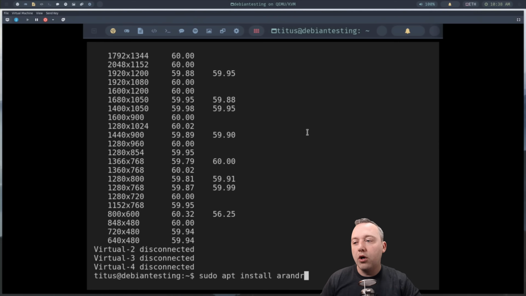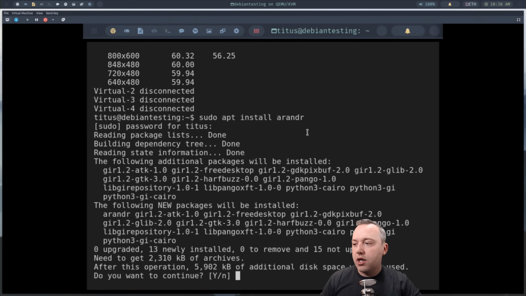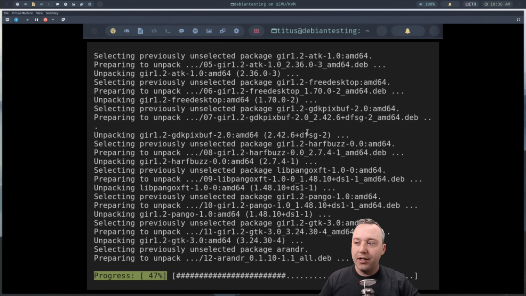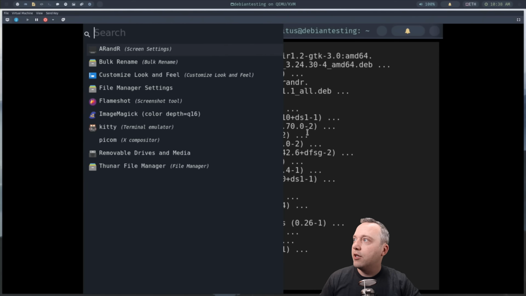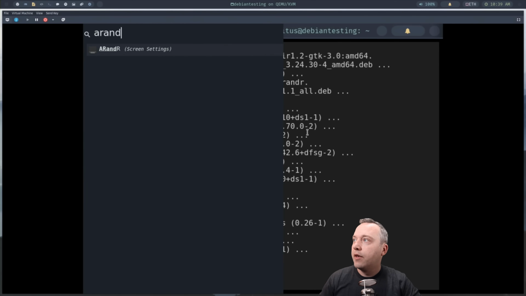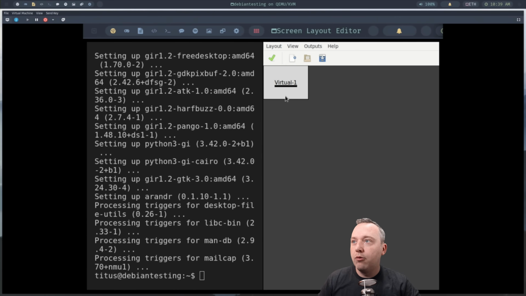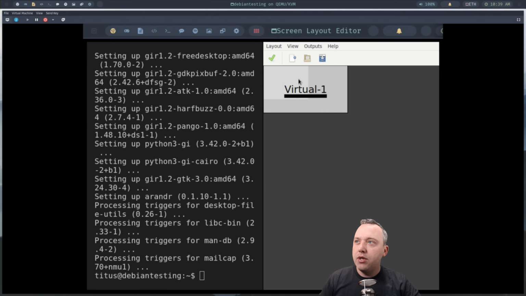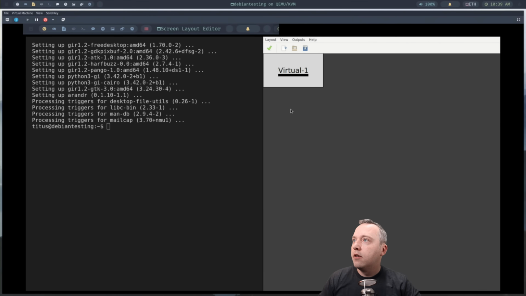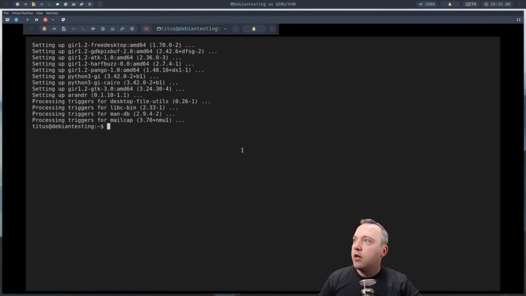So you probably want a tool called ARandR. I've used this a couple times. I don't particularly like the GUI aspect of it, but some folks out there probably will. So let's just go ARandR. Set that, and we'll just set this resolution to 1080p, sounds good to me. That looks great. Now you'll notice our top bar is not there.